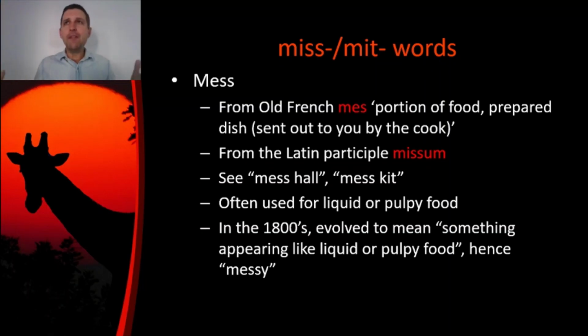The word transferred its semantics from the dish to the quality of the dish or the common quality of the dish. And then, strangely enough, the word kept evolving to the point where today in modern English, I don't know about you, but I almost exclusively use the word mess to mean anything that is messy. I don't think in my English I would ever use this word to really refer to a dish. This is something that we have totally evolved away from.